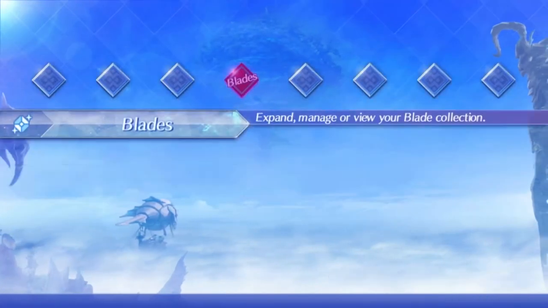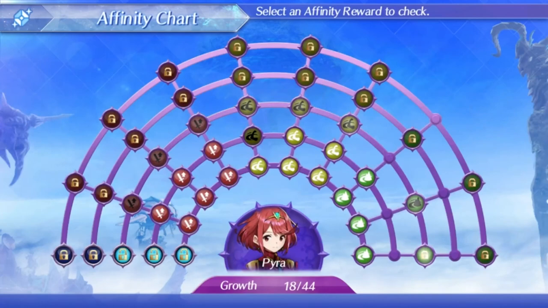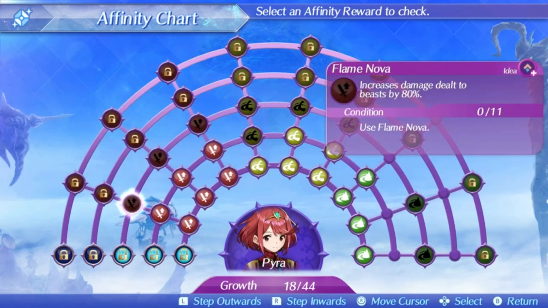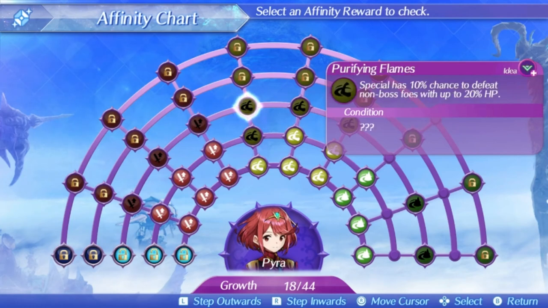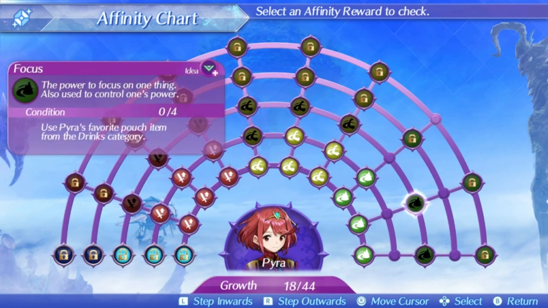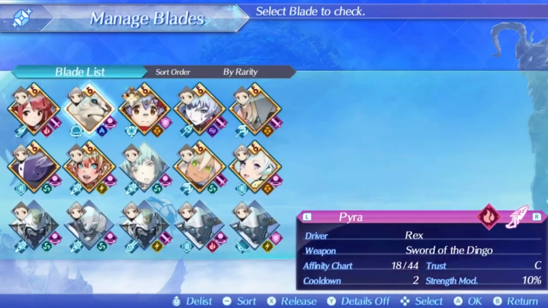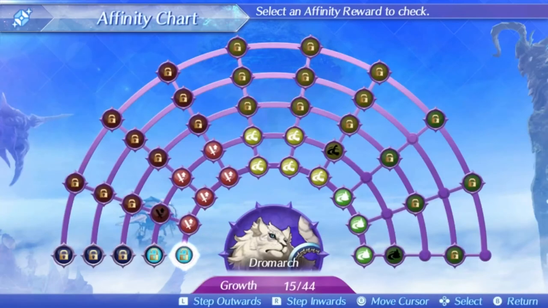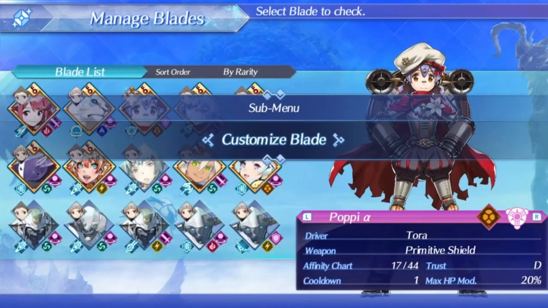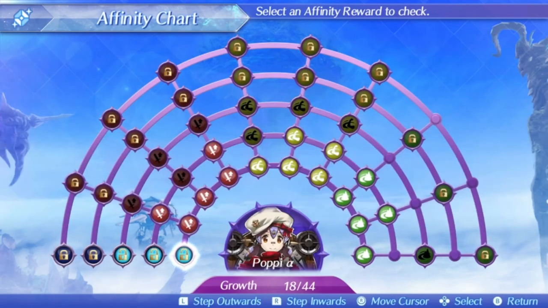Okay, so I think we need to look at what we've unlocked on this. That's what you get if you keep at it. Flame Nova, Blazing End. Deal a critical hit. Walk a lot. I am very close to getting that. Favorite pouch item from the drinks category. Make food. Oh, I need to make food. Interesting. Okay. His did not unlock. New abilities acquired.